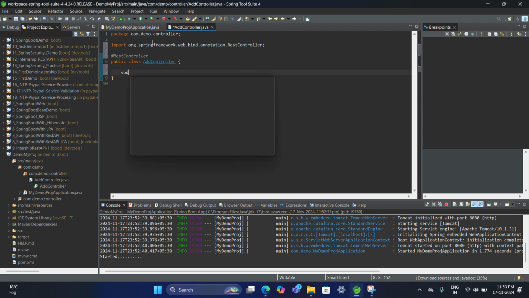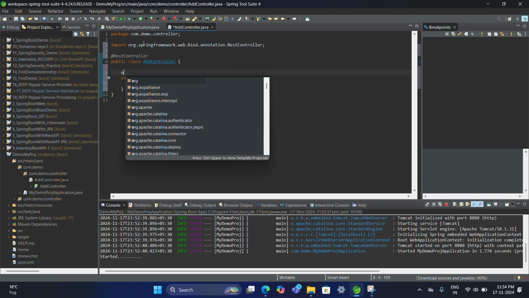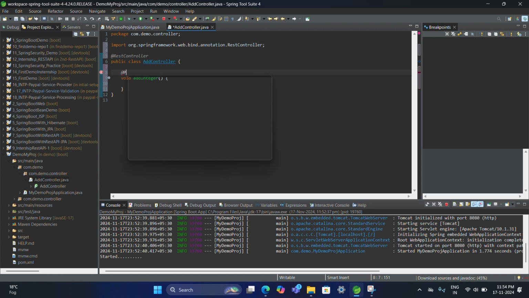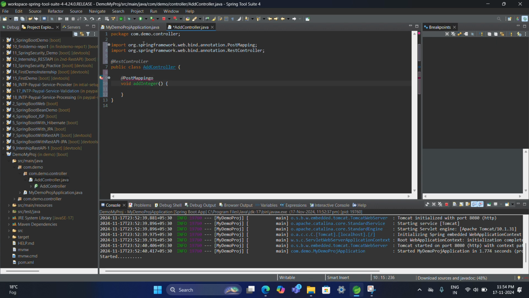Void add integer. It is going to take some parameters, and let me provide it a PostMapping.